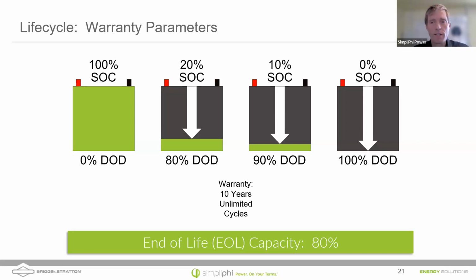It's also if you're constantly draining that battery to zero. If you drain that battery to zero 100 times, even 500 times, it's probably going to have very little impact on the battery. But if you do that 1,000 times, or in the case of doing it every single time, we're only expecting about 3,000 cycles out of that battery if you drain it to zero every time. So the end of the discharge cycle for a battery is kind of the worst part for the battery. The other thing for a battery on the charging side is letting it sit at high voltages for a long time. So be sure to follow our recommendations on those voltages. We recommend if you're floating the battery to float it at 54 volts.